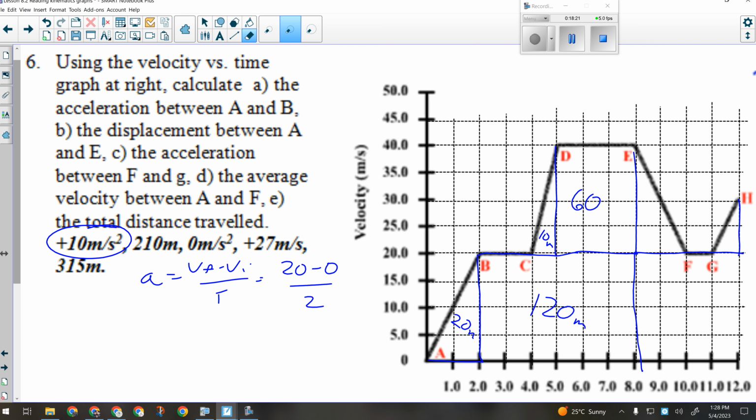And then the total distance traveled, well that means we got to add on these other shapes here. So this box here is 1, 2, 3, 4 on the base and 20 high, so that's another 80 meters. This one's 20 high by 2, so that's going to be 20. And then this one here is 10 high by 1, so that's going to be 5. When we add them all together, we should get 315 meters in total. Everybody all right with that?